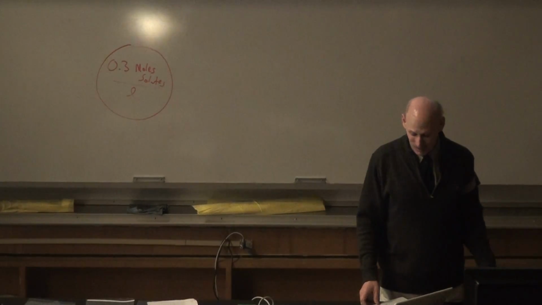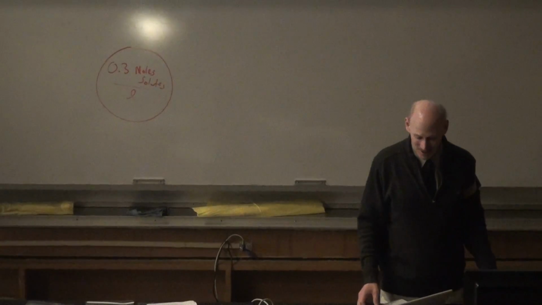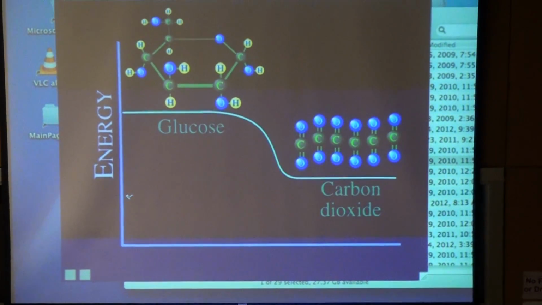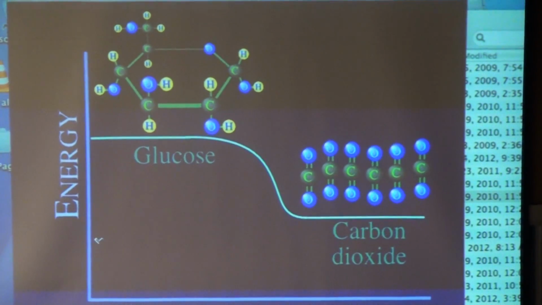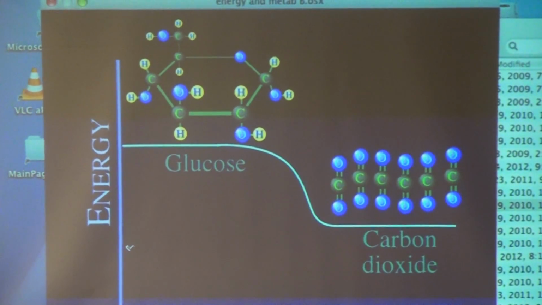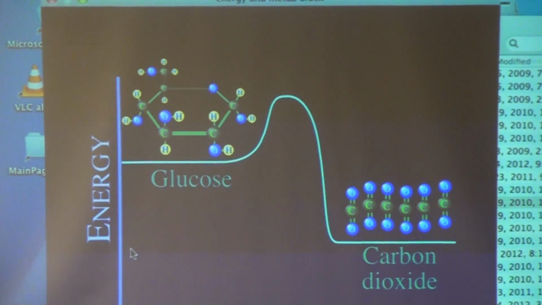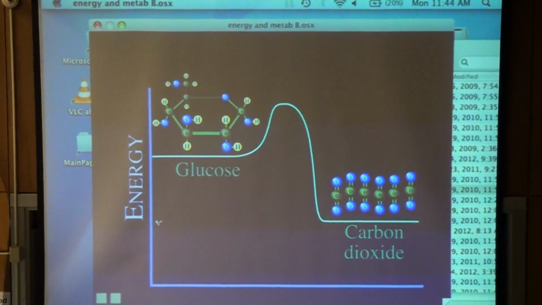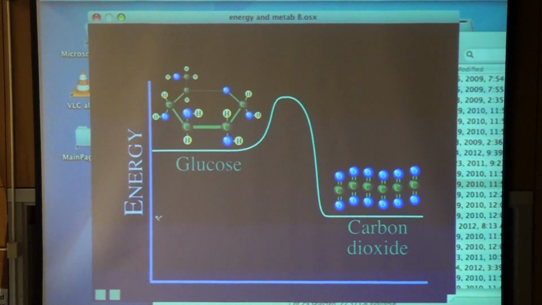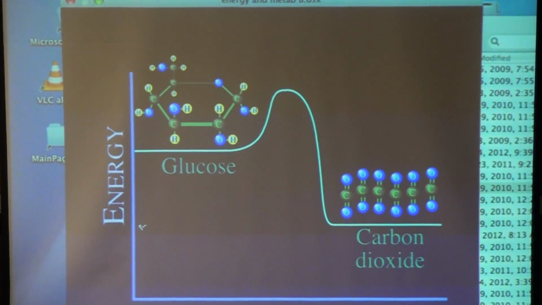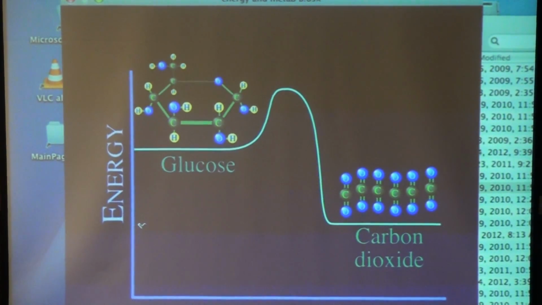Anyway, so the question is, well, why doesn't your cereal and your potatoes and things explode if it's a spontaneous downhill reaction? Well, here's the answer. Yes, it is a spontaneous downhill reaction, and the glucoses do want to turn into carbon dioxide, just like water wants to go downhill. But if you look at the potential energy diagram, it's actually like this. It is a downhill reaction, but there's a potential energy bump that prevents those glucoses from flowing downhill, so to speak, and turning into carbon dioxide.